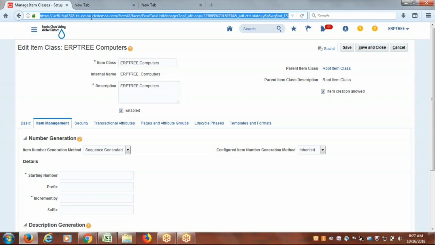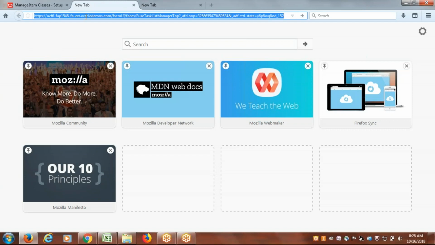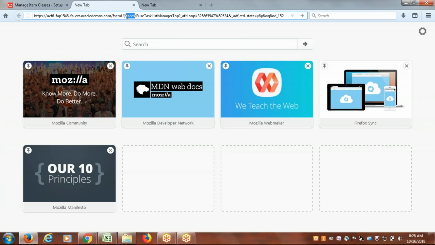So I'll just open one more screen. I'll go to one more tab. Why is this not responding? One second. Let me try with the mouse. If I paste and enter, it is not functioning.